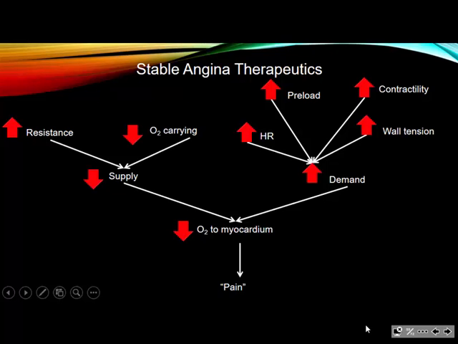All right, so I'm going to pause here. I know hopefully you guys have seen this diagram already. I want you to think through for each of these medications where nitrates would work, where the dihydropyridine calcium channel blockers would work, where the non-dihydropyridine calcium channel blockers would work, and where beta blockers will work. I'm going to give you 2 minutes to do this. So for each of these, for someone who has increased resistance from your pre-class activities, they'll have decreased supply, decreased oxygen to the myocardium, resulting in chest pain. So which medications will help to treat each one of these different scenarios?